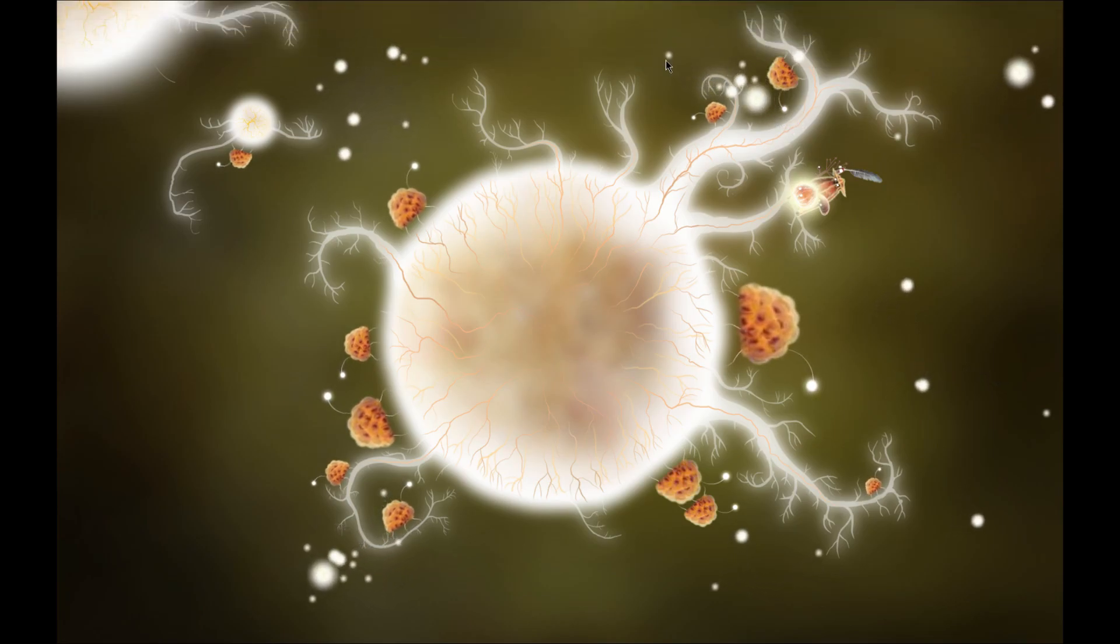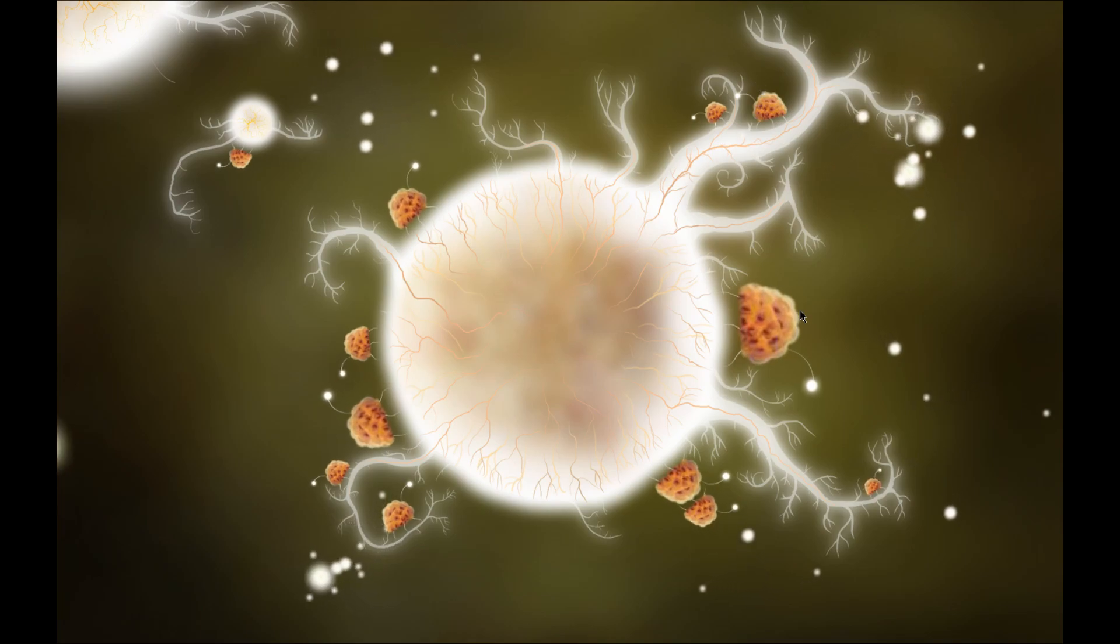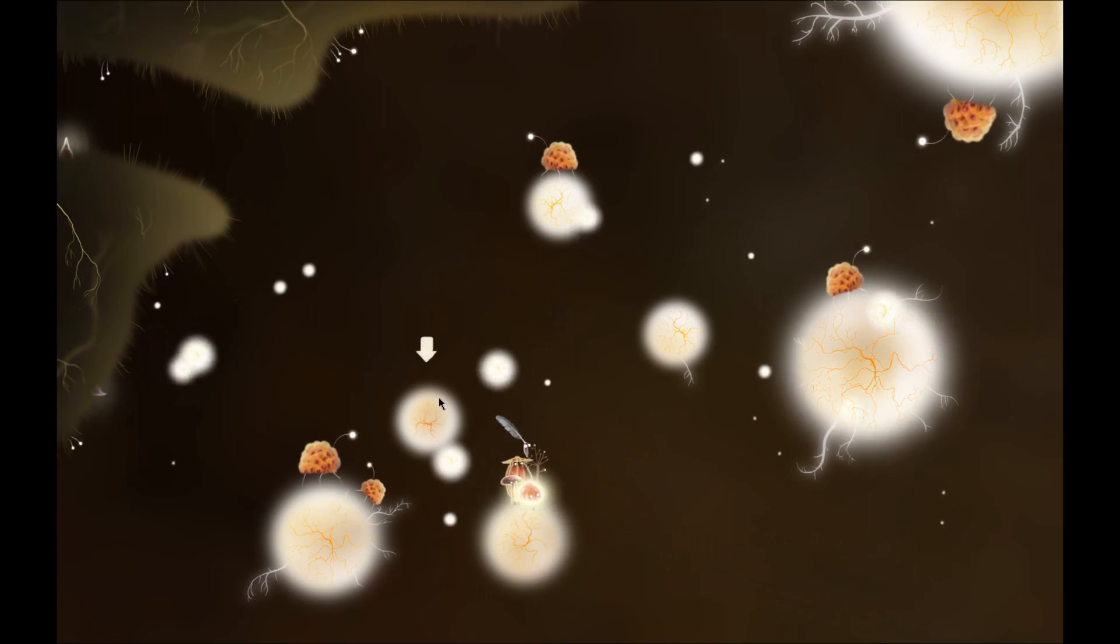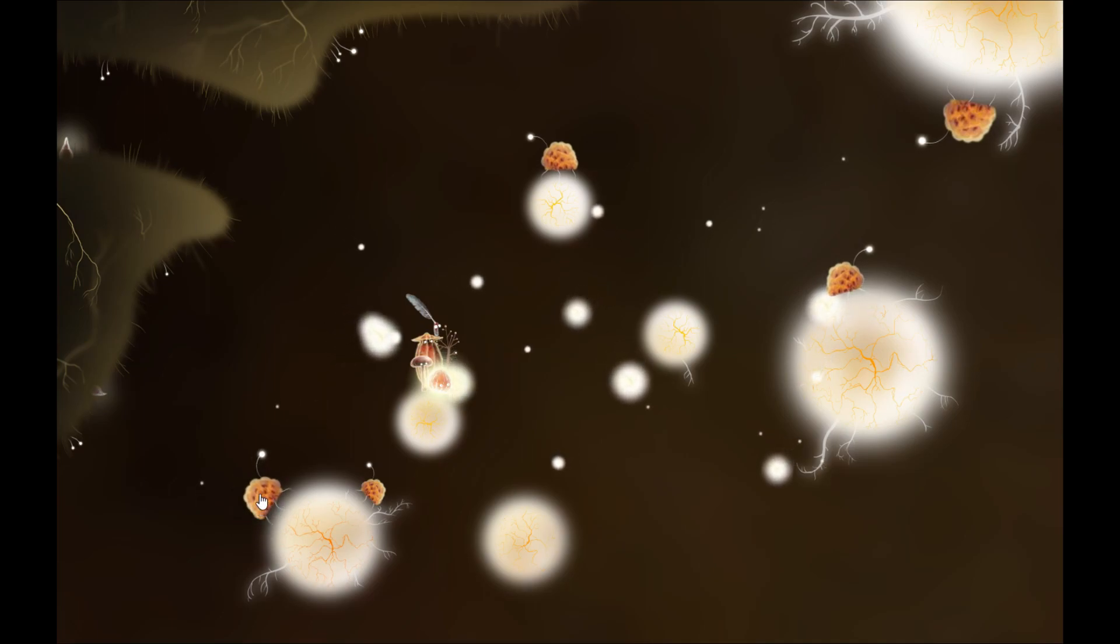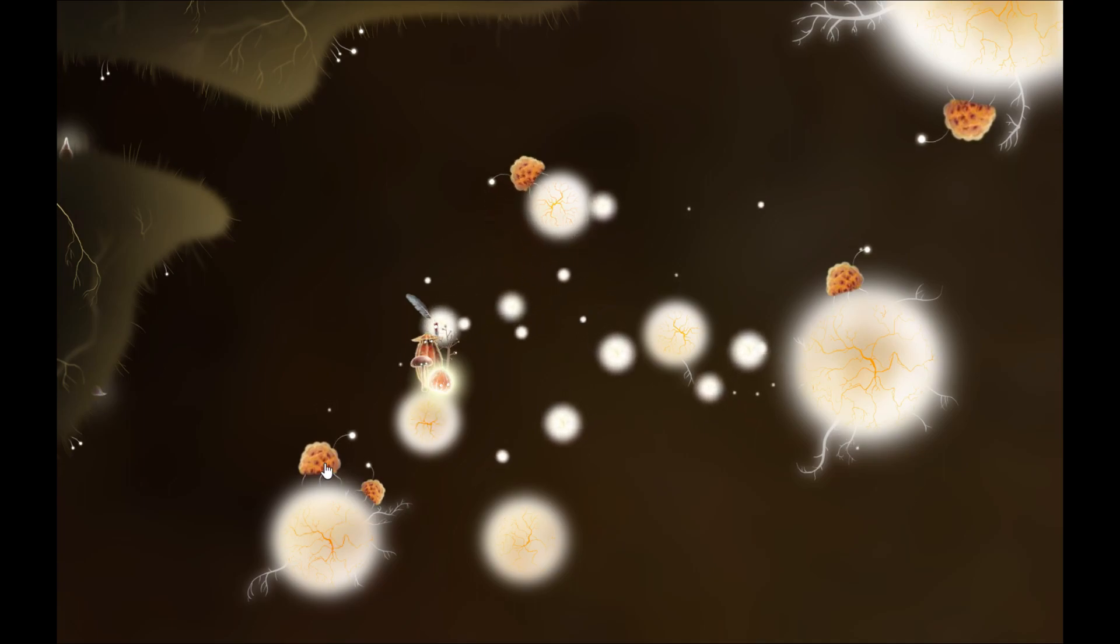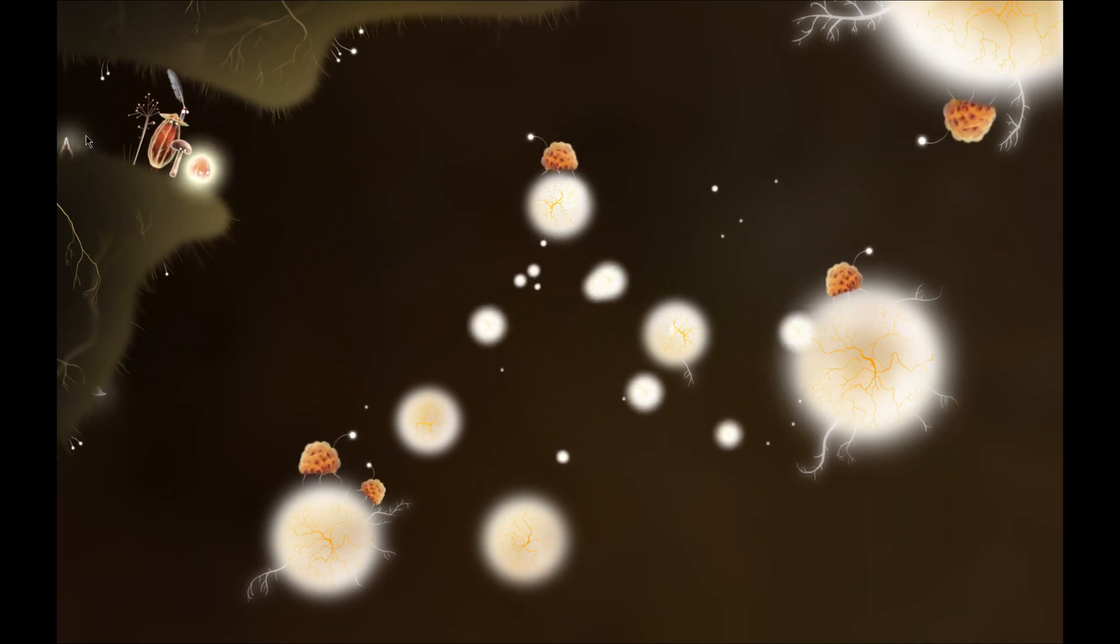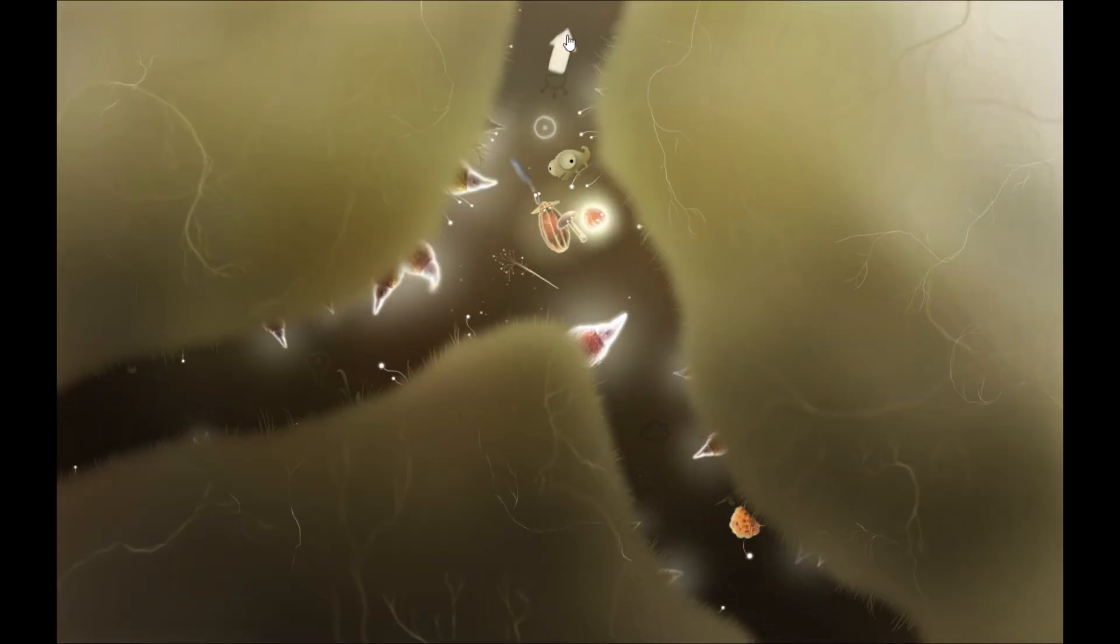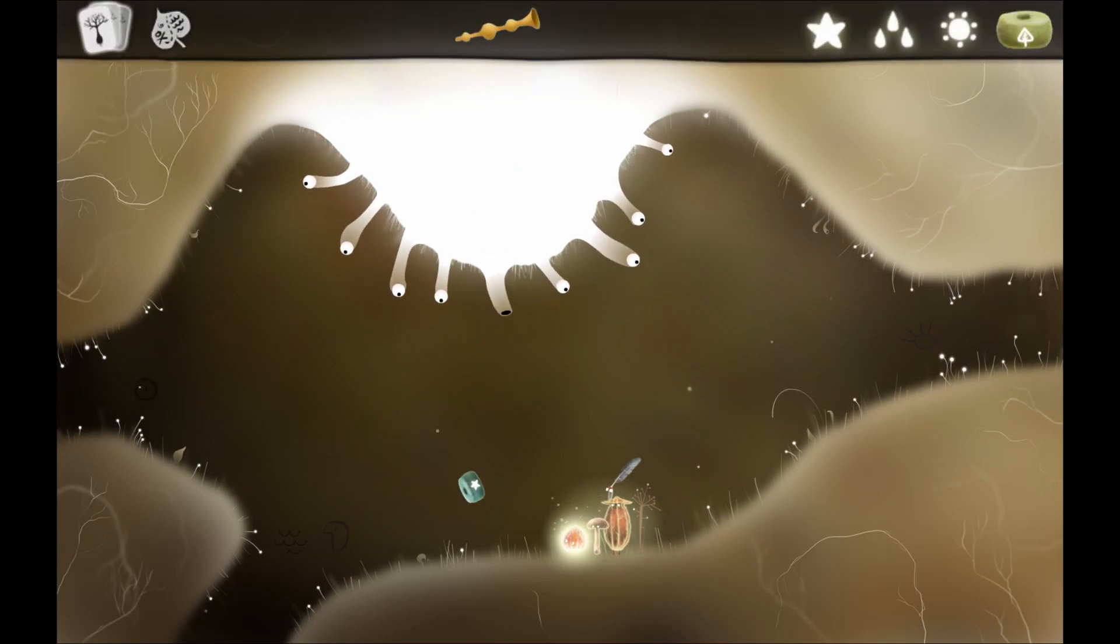So we got one of four items. Wait can we just, oh do we, oh no, oh wait does it just work? Yes! Gotta get rid of that. I don't know, gotta put that back in place. There we go. This should take us there and then back and then there. Yeah, there we go. So now we need to go back here. And then we're going to get the star. Yeah. Awesome. So now we need the water and the sun.